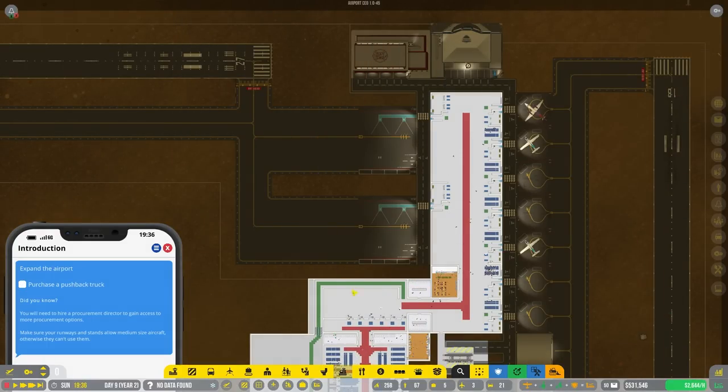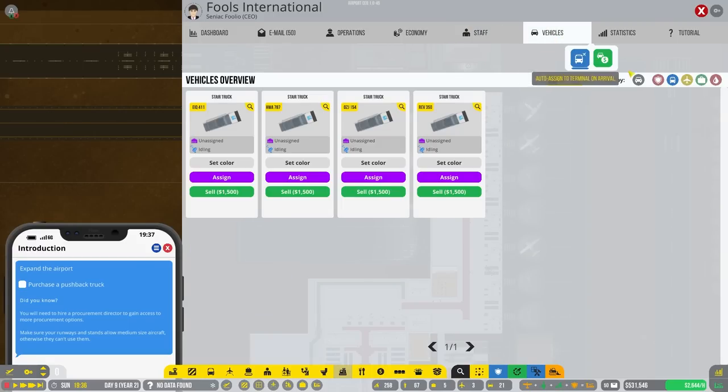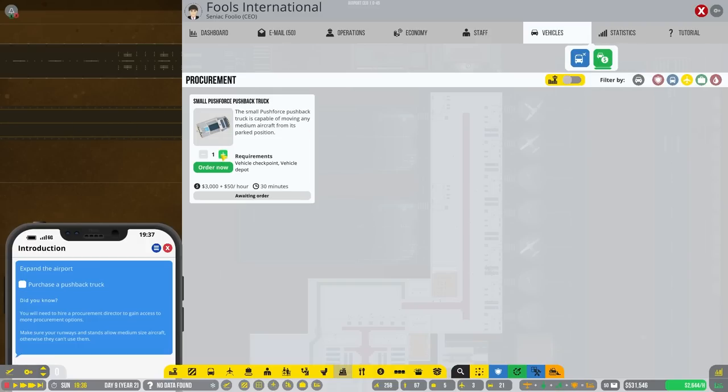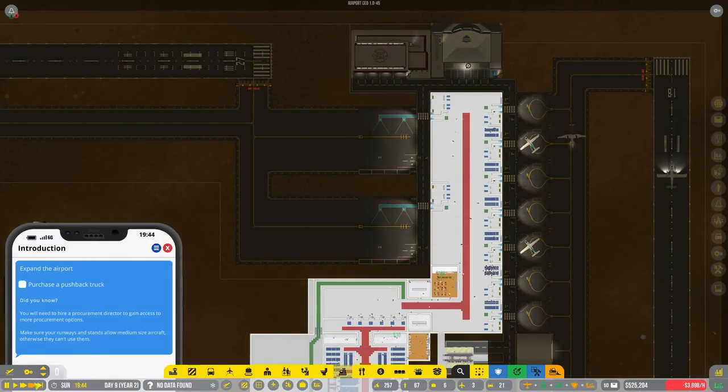And then we've got to order or purchase some pushback trucks. So vehicles. Pushback trucks. I'll order four of these, even though I don't need four, but I'll order four anyway. That should be pretty good.